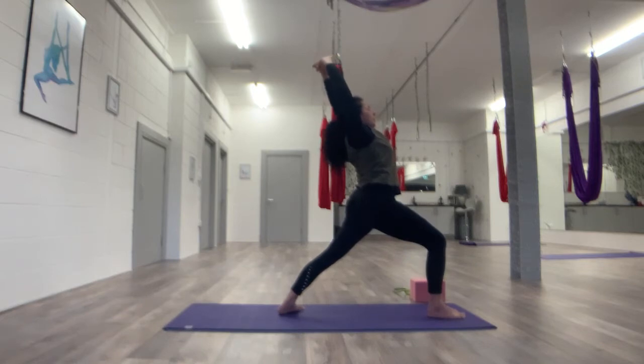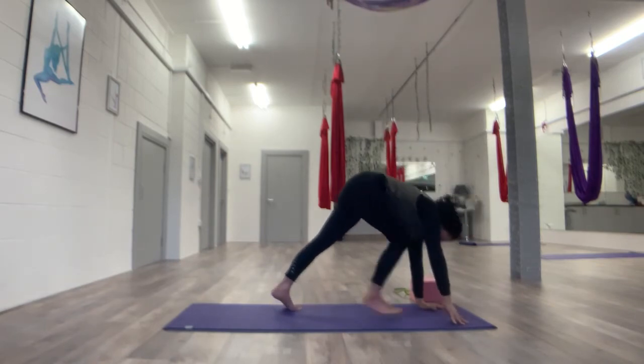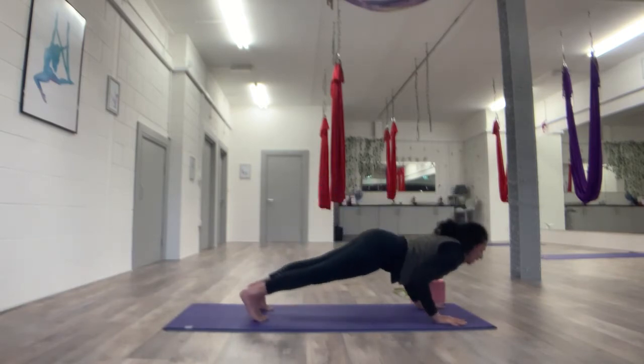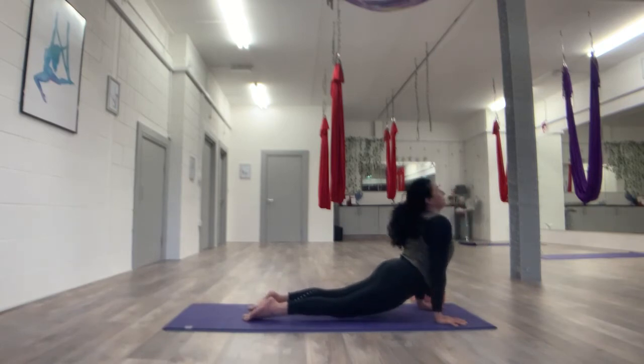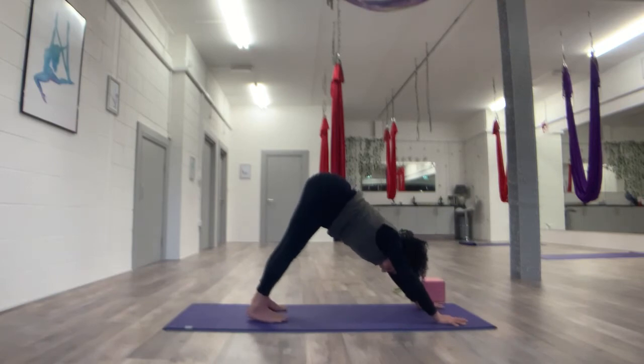Really press it back. And then as we inhale, come to center, plant in the hands before the exhale, back into your downward facing dog. Inhale, ripple forward, plank pose. Exhaling in your chosen way to your upward facing dog or cobra. Exhaling, downward facing dog. And again, just recentering here, making it nice and slow.